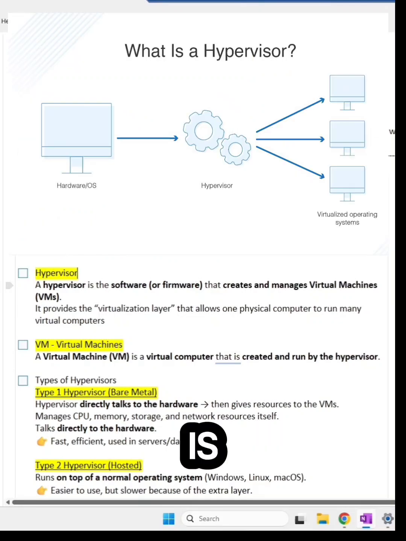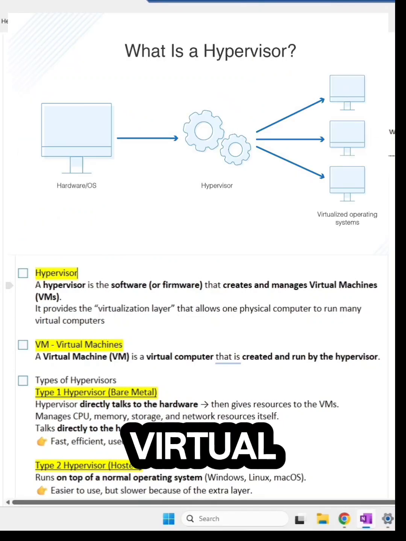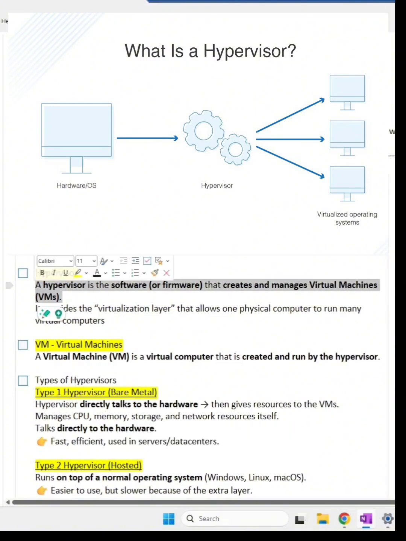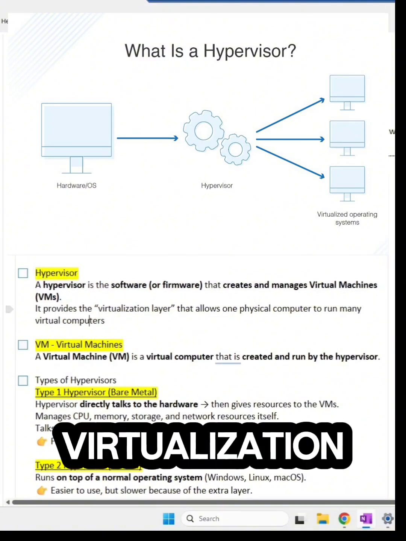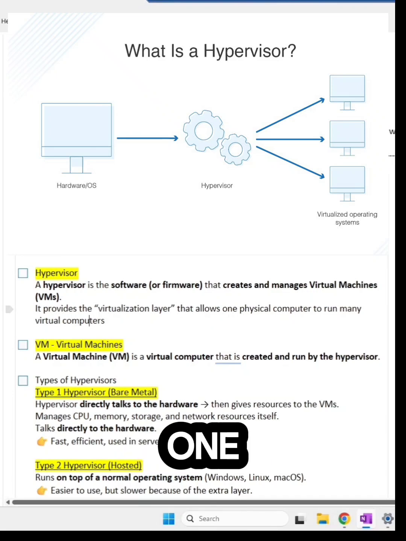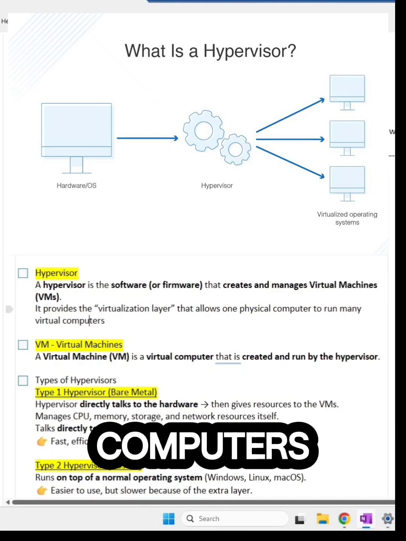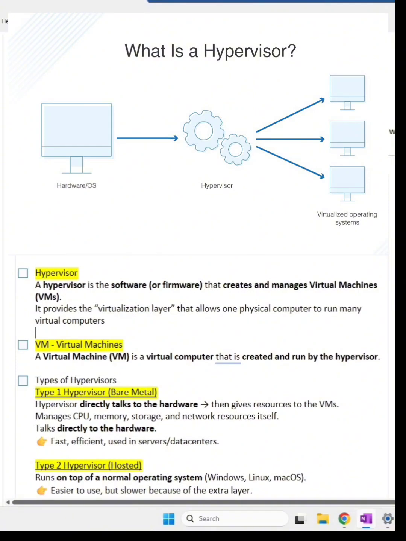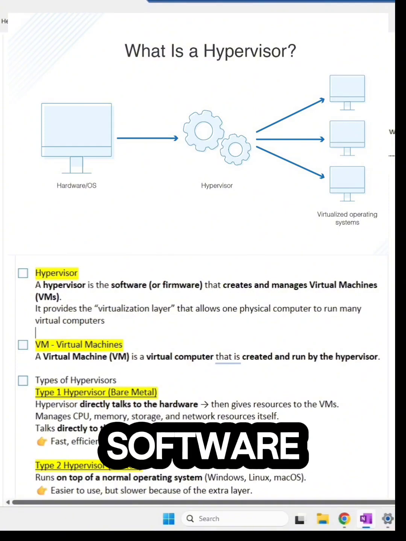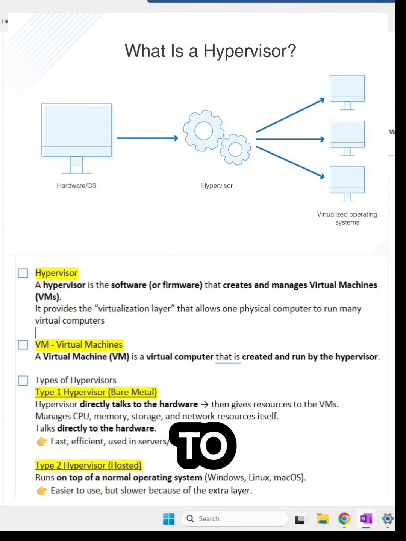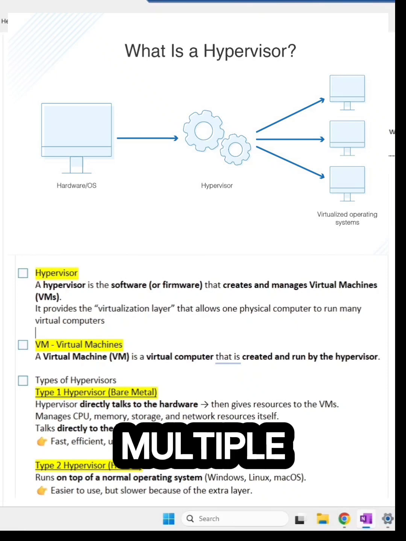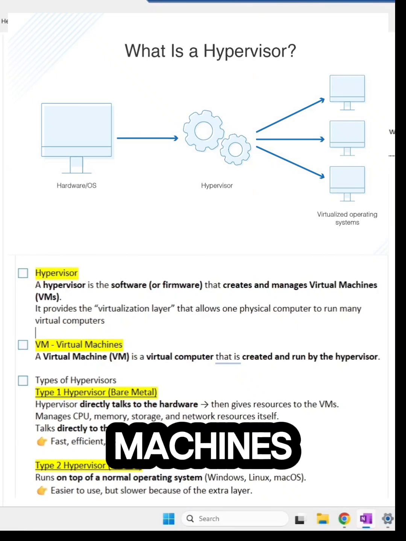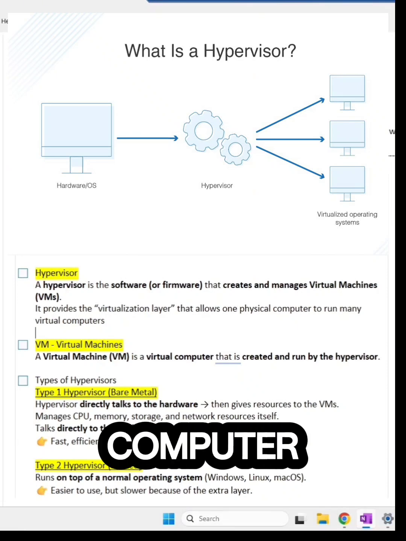Hypervisor is the software or firmware that creates and manages virtual machines. It provides the virtualization layer that allows one physical computer to run many virtual computers. What this means is hypervisor is the software that allows you to run multiple virtual machines in your one computer.